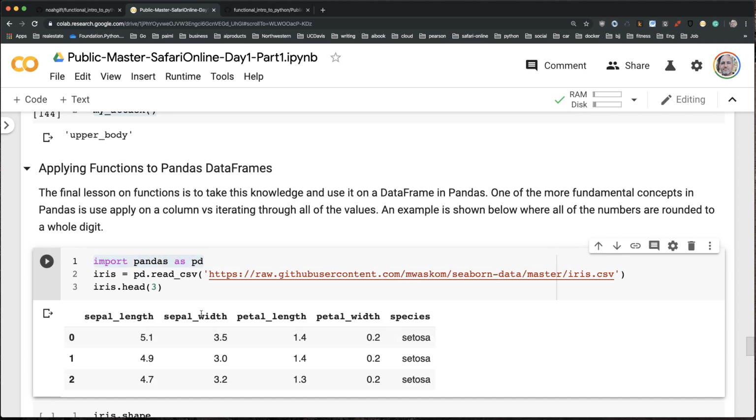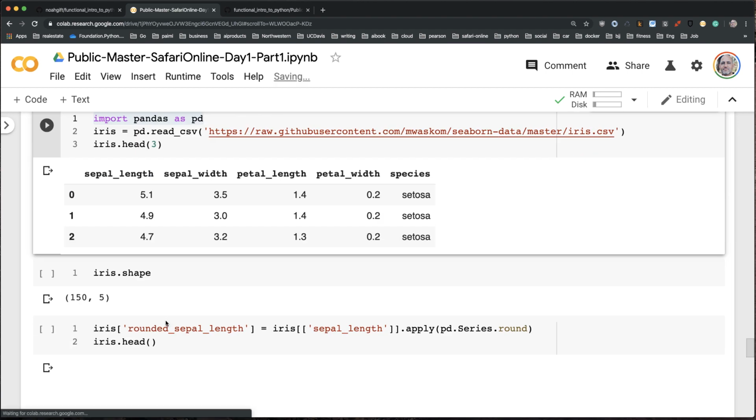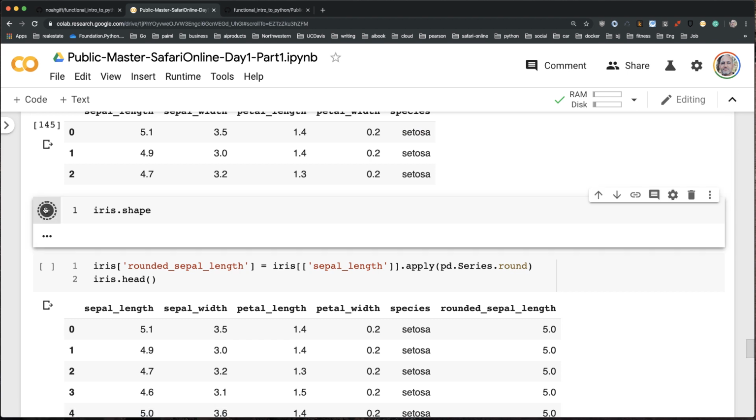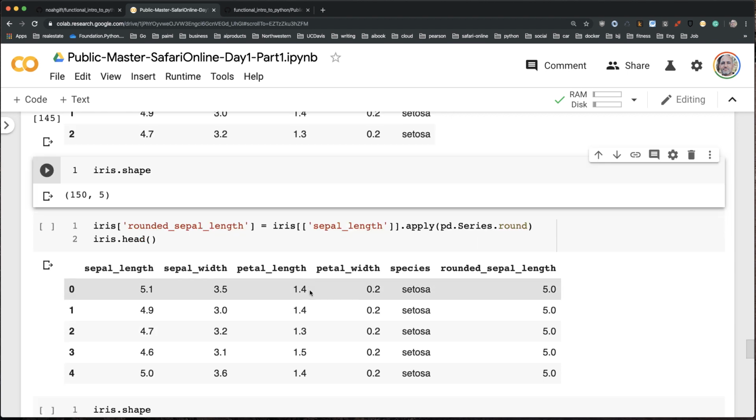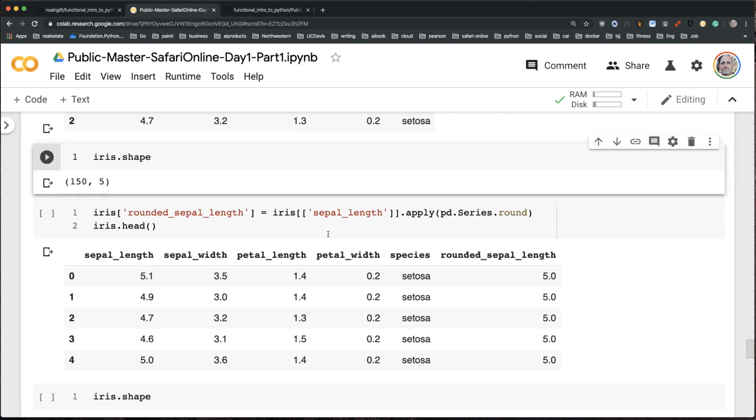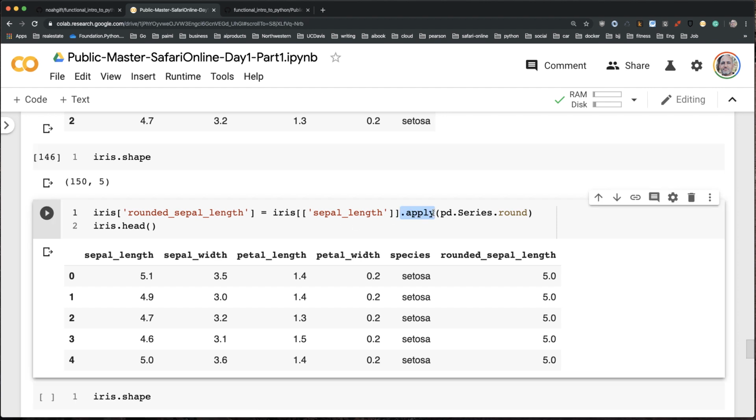In this case, this is data about flowers, but it could be spreadsheet data about your company's progress report. I go ahead and I run this thing called shape. And what this does is it shows me that there's 150 rows and 5 columns, right? Let's see here, 1, 2, 3, 4, 5. And so one of the things that you'll want to do to apply a function is, if you say apply, what I can do is I can say I'm going to create a new column in my spreadsheet. We'll again call this a spreadsheet or columnar data.